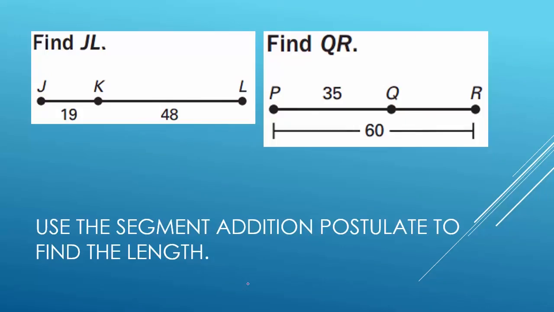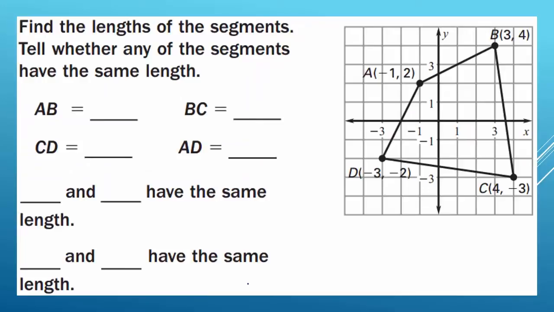We're going to skip checkpoint problems 1 and 2, but please try checkpoint problems 3 and 4. In these problems, use the segment addition postulate to find the lengths — problem 3 asks for the length of JL and problem 4 asks for the length of QR. Also do checkpoint problem 5: find the lengths of segments AB, BC, CD, and AD, and tell which segments have the same length or are congruent.